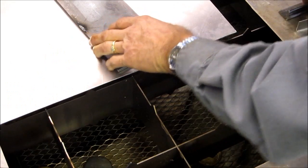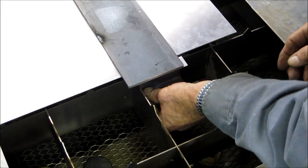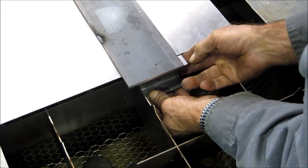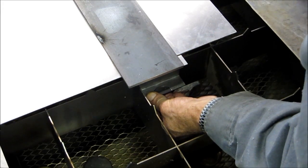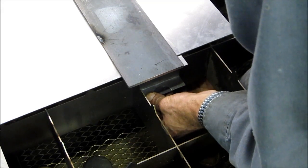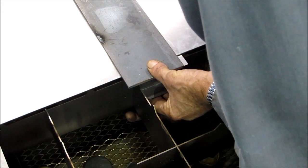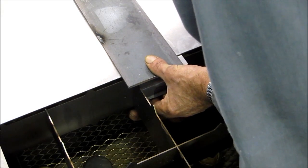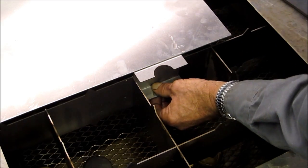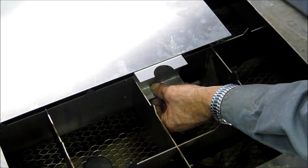We're going to bring this plate here, which is the same thickness as we're using. We're going to have a little overhang and take and hold our part underneath it and against the cross member here. Then we're going to go ahead and put a clamp down at the bottom, holding everything snug against each other so that we know it's going to be flat. We're verifying same height.